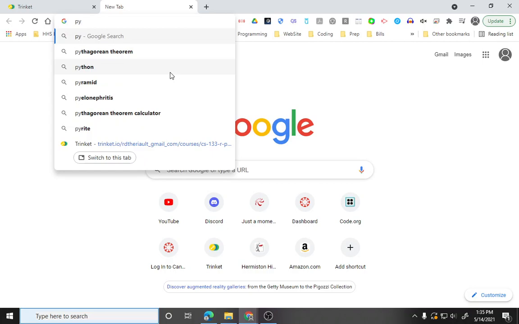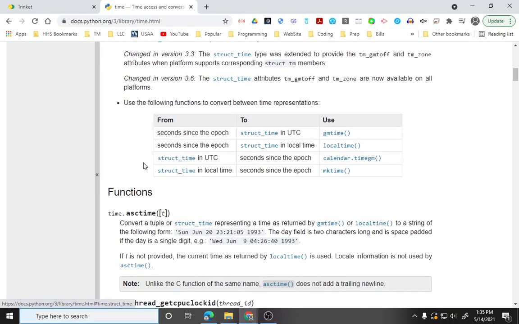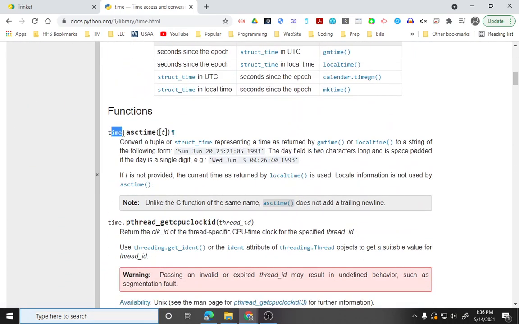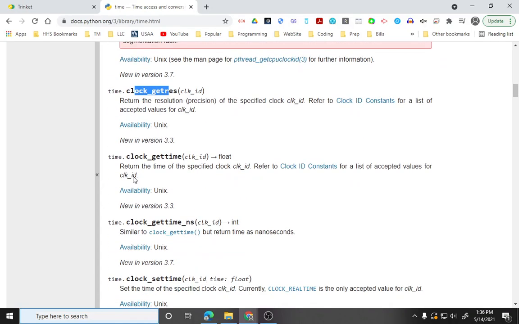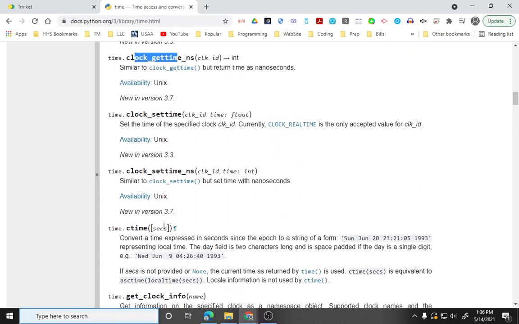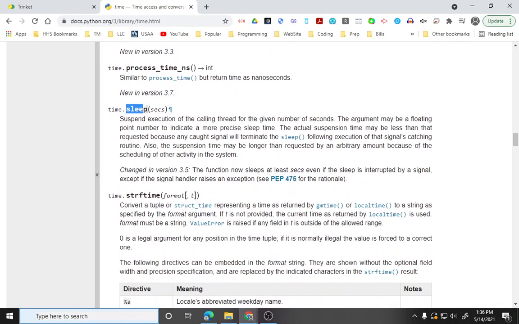Google Python time module, and you can go in here and see all the different pieces that you can grab from it. We can grab all of these different commands. Really the one we're messing with, and the one I've really only ever used from it, is sleep.